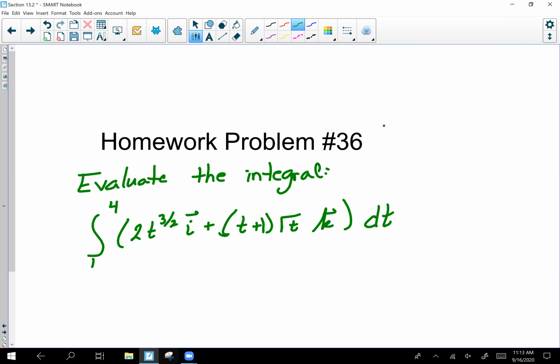Do we not have a j component? Sorry, in this one, is it t plus 1 j, or is it just that entire thing k? No, there's an i component and a k component, and you just found the problem this one's going to create for you as a student. This is why I wanted to do this problem, because this one's a tricky one. Let's take a snack break, and we will come back.